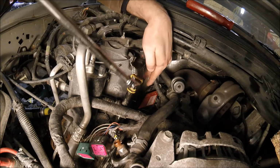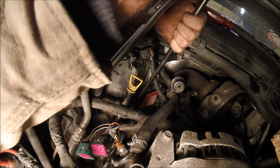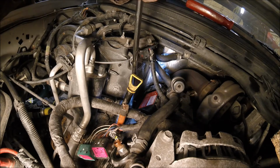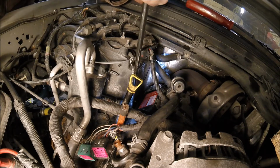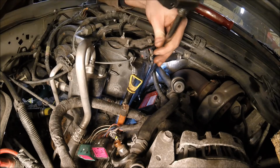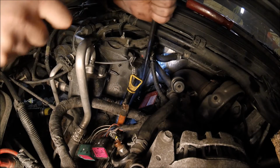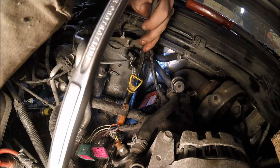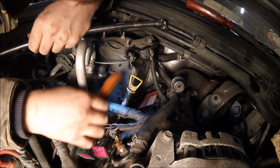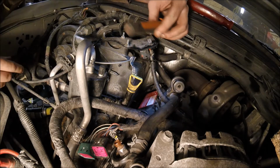And then I'm going to tighten those two bolts down on the low side back here that are hard to get to. 12 millimeter swivel. Alright, that one seems tight. Alright, it's tight. Check this one again. Tight. Alright, so that's the two harder ones to get. Just want to make sure that they're down in the flange. Yep, the bushings are in the flange, so those are good.